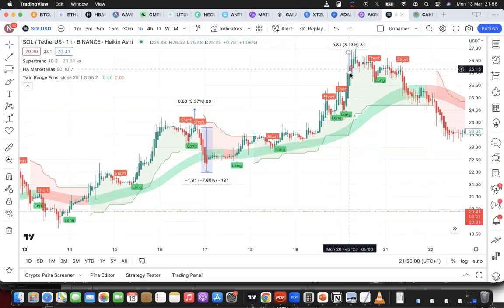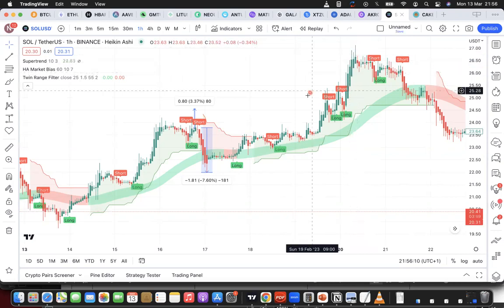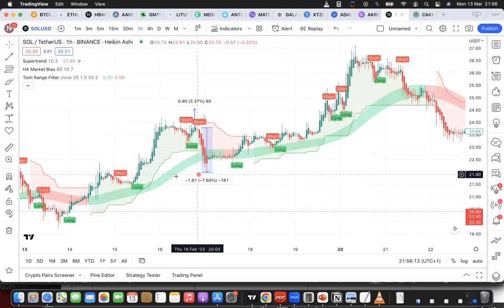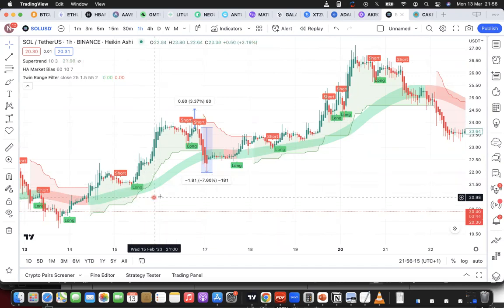All right. So this is just a signal showing you how to trade with a bullish momentum. And we've given you three indicators so far. We've given you the super trend, the market bias. These two are just to confirm the market direction. Is it uptrend or is it downtrend? You want to always trade in the direction of the trend. If you must trade against the trend, just take 1.5% or 1.3%, walk away. That's fine. In fact, 1.3% is okay. Just take it, move on. You don't want to be caught in the deep market.